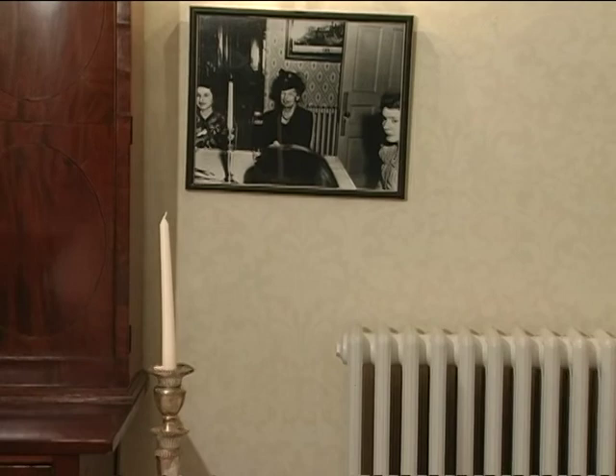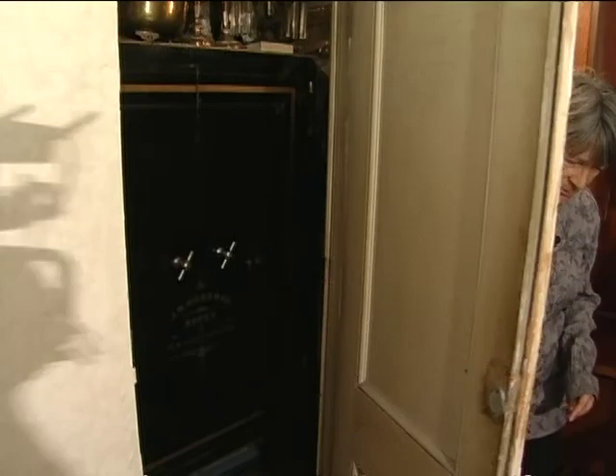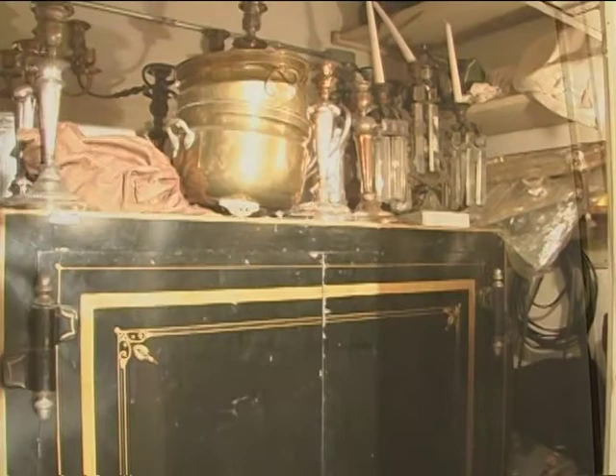One of the little-known secrets of Woodlawn is that in the dining room there's a hidden panel behind which, I'm told, is a safe. It's a very old safe, and you'll also notice that on the back of the door to the safe room are measurements of nieces of the Nelsons.